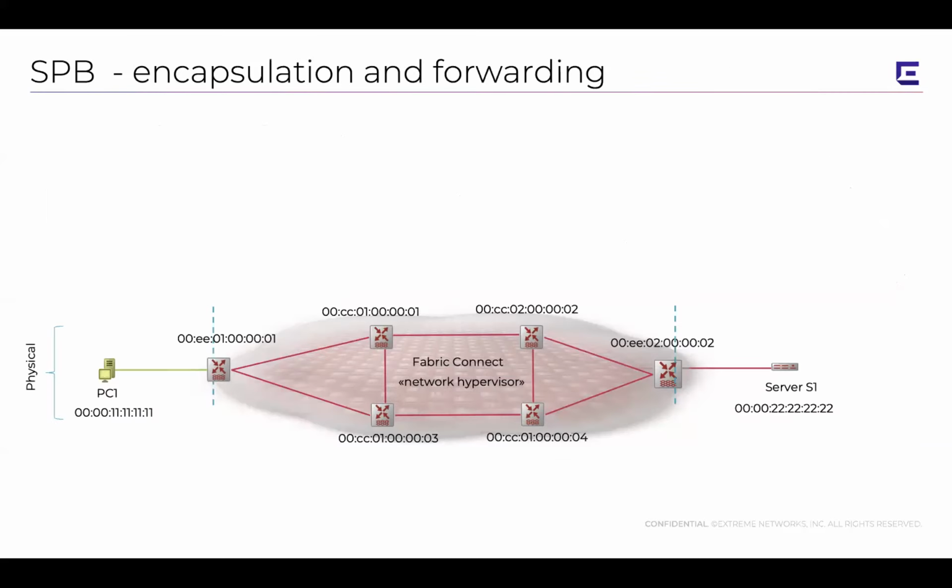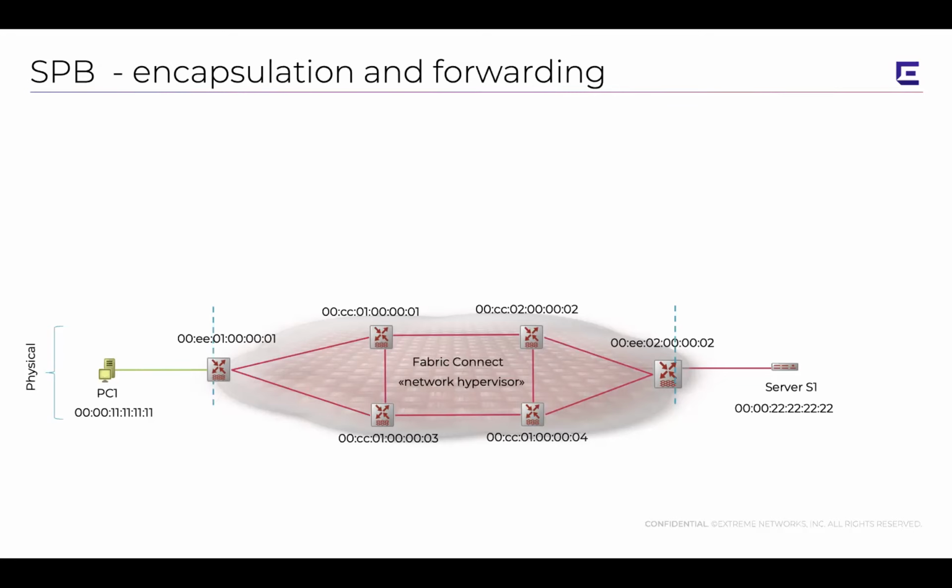So how does this all work? Assume this fairly simple network of 6 switches. It could be any number of switches, and you can connect them in any way you like. The control plane will take care of the topology and will also ensure that the traffic is forwarded on the shortest path from source to destination, hence the name Shortest Path Bridging. And this network becomes like a network hypervisor.